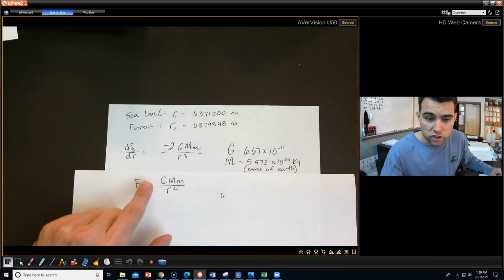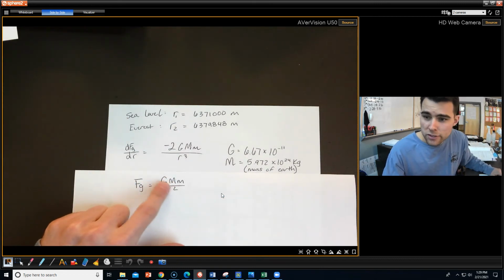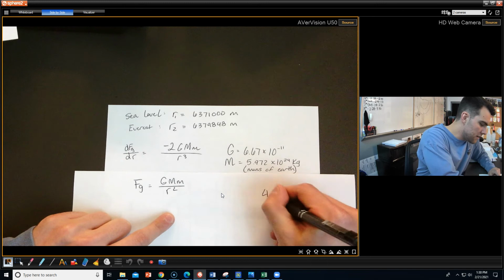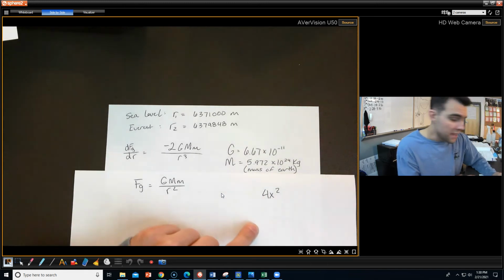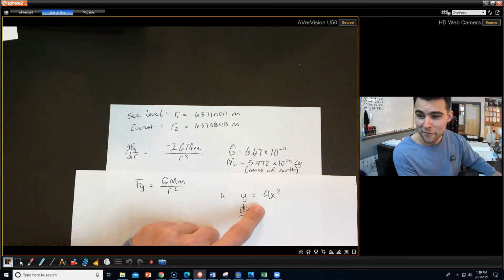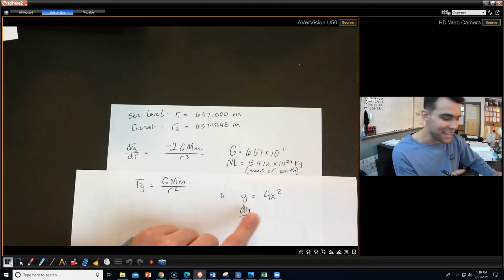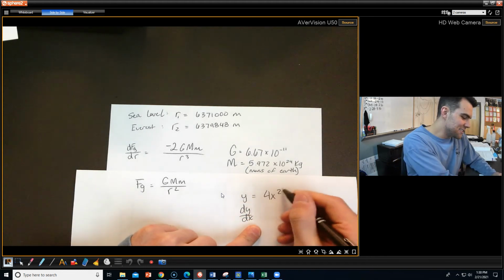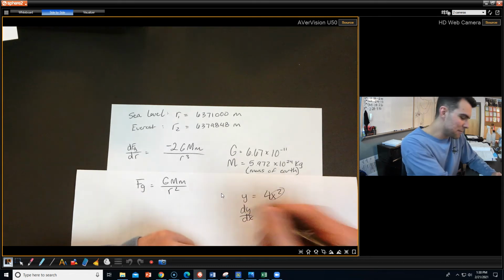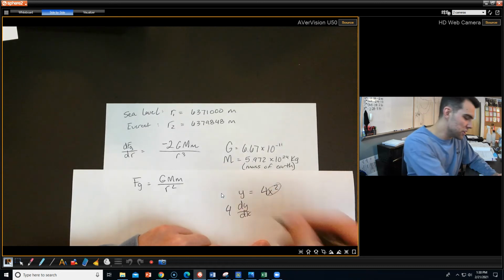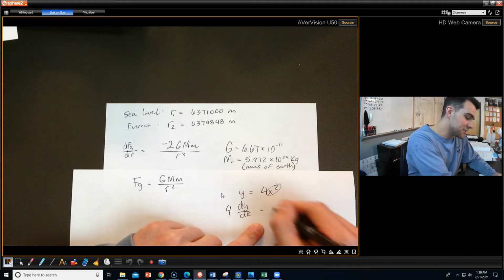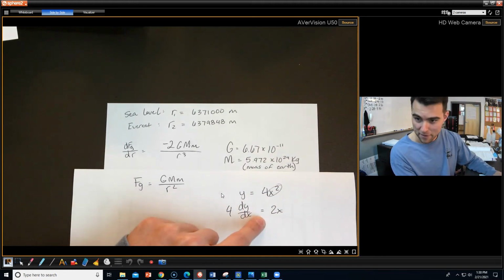So this G, this M, those are not my inputs. Those are constants. And just like when we deal with 4x squared and want to find the derivative of that, dy/dx, we haven't been doing this, but we take this 2 and multiply by the 4 and everything, but we're really applying the power rule just to the exponent, and we're moving the 4 off to the side and just trying to find the derivative of x squared. So you end up getting 2x, and obviously you have to multiply that by 4 to get the 8x.